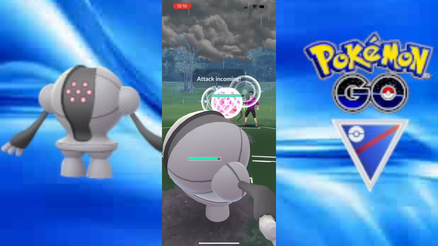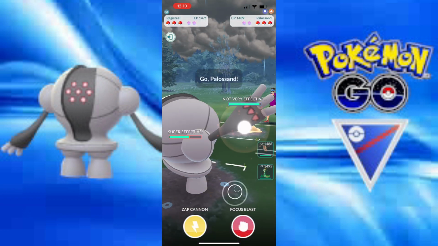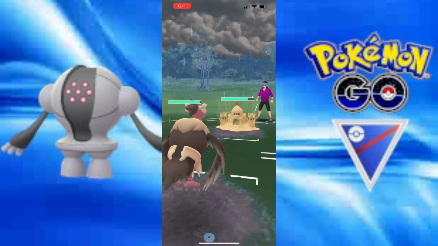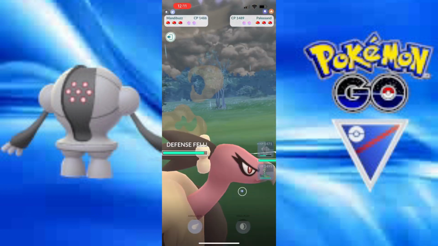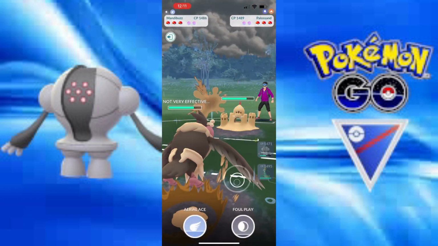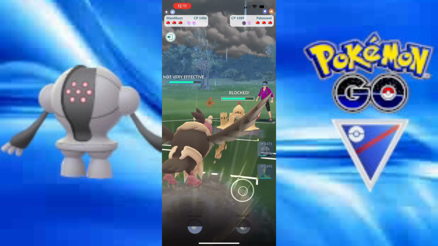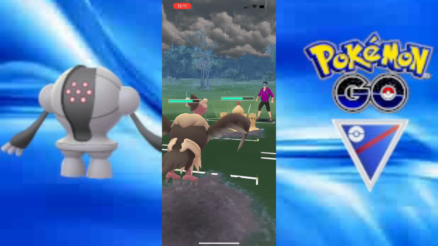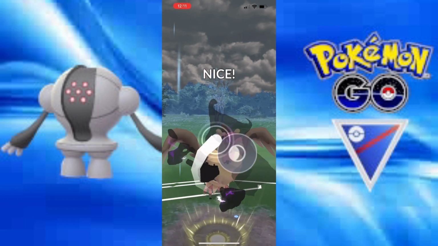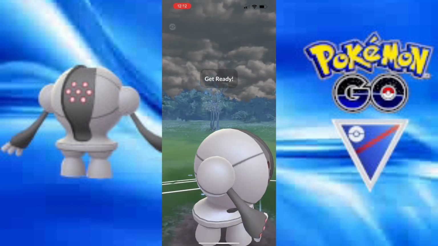Now, Focus Blast will do a decent chunk of damage, but I'm still just going to go for the Zap Cannon, but they bring in a Palisand. So it's time for my own Mandibuzz to wall this Sandcastle. Sand Tomb is the way for them to get as much damage. So a Pokemon with super effective dark moves up against this Sandcastle. I'm definitely going to win this matchup because, yeah. And I win alignment.